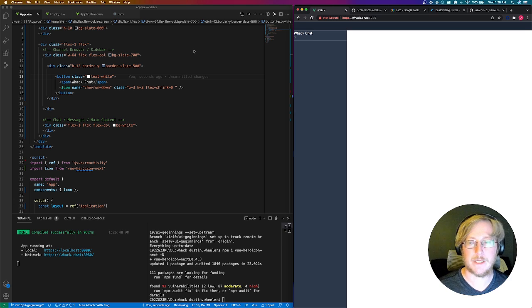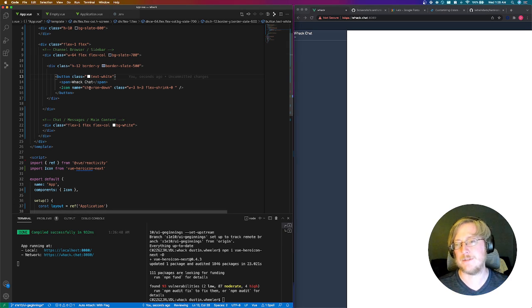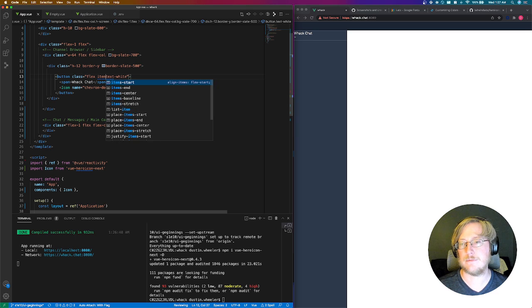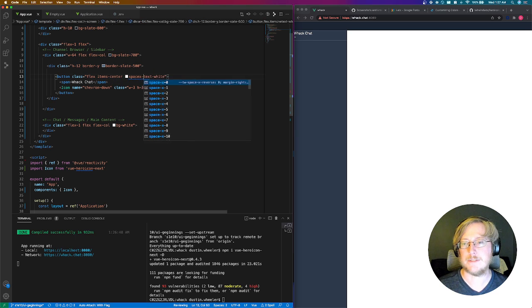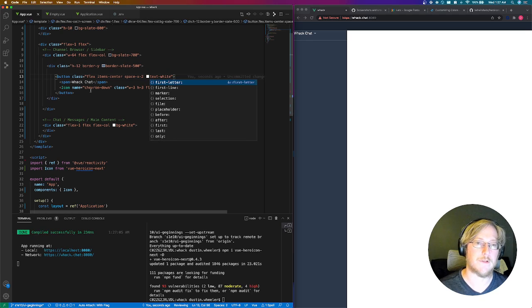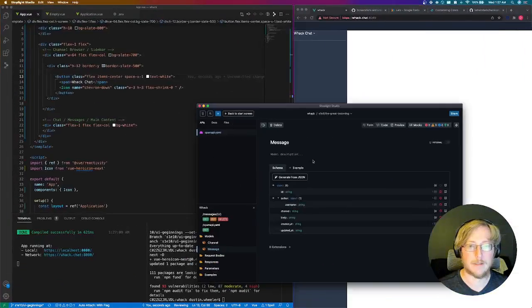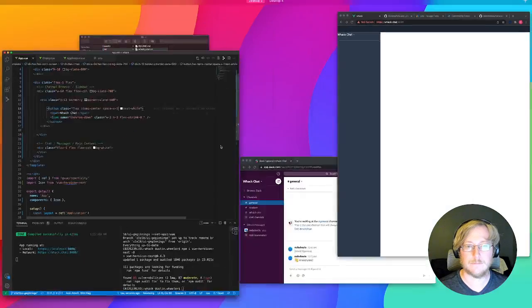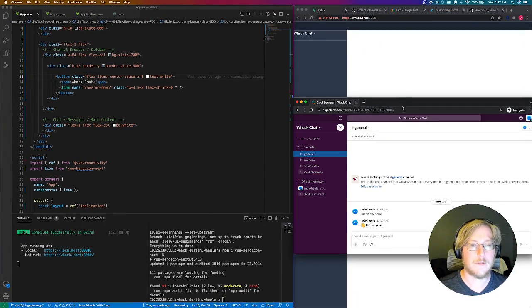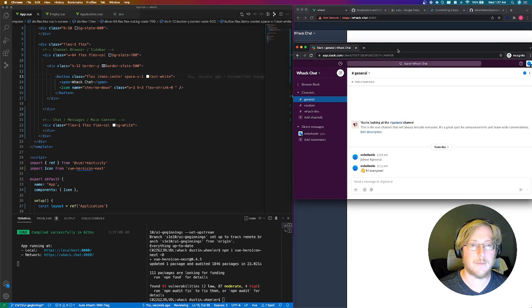Now we need to get those on the same line. So the easiest way to do that is to say flex items center space X, and then how much space you want between the two elements, and that gets them going. So it looks like, I think over here, not here. These are a little bit closer together maybe.